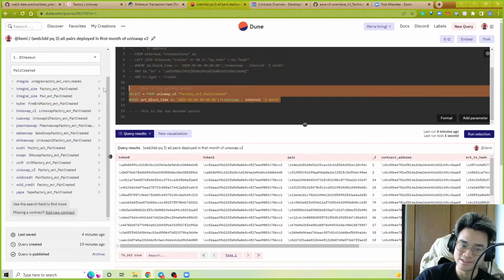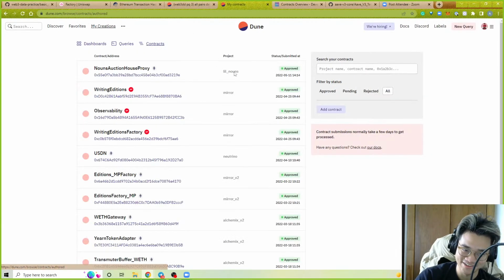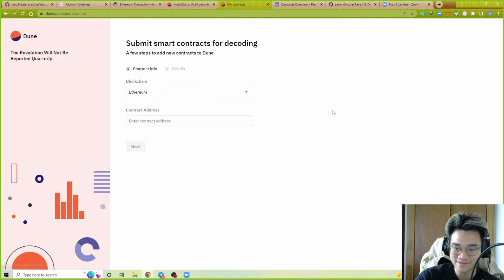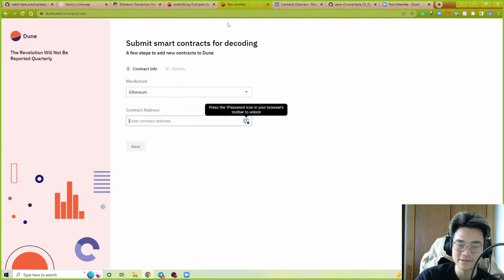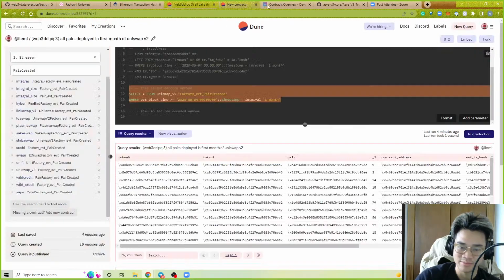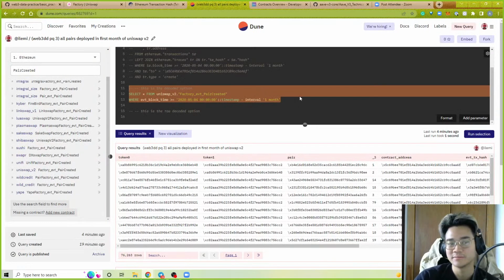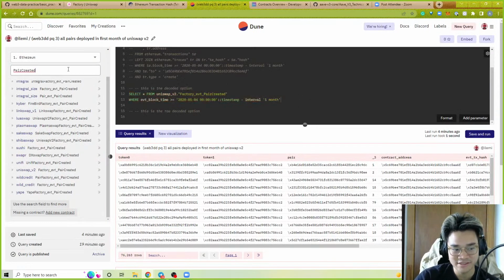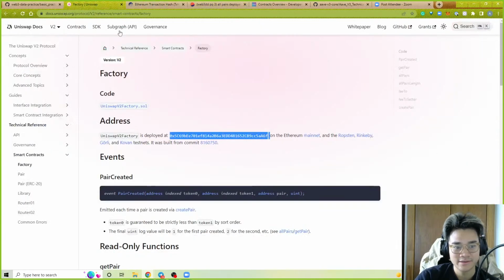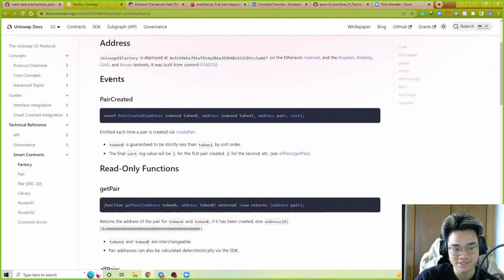So if you need something more efficient, you should decode the contract, right? You can go to my contracts and add a contract to be decoded if it's not, but the popular ones should all be decoded. And if it's decoded, then you can say, okay, here in the documentation, they say there's a pair created event.